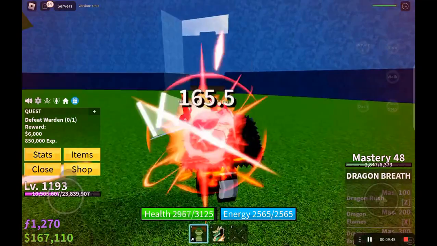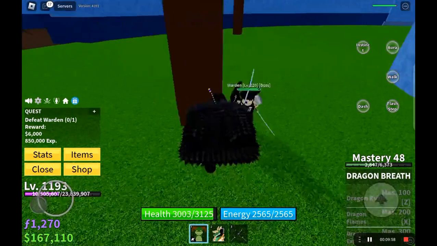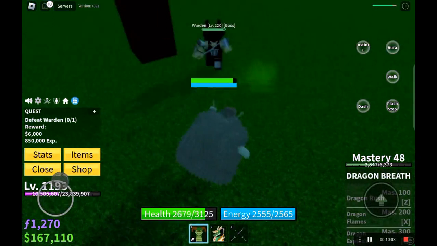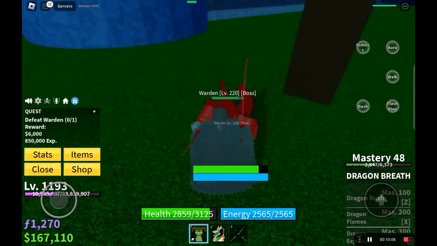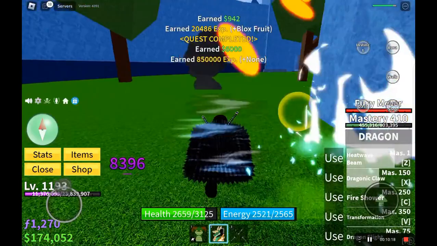So three actually works. It's a combat user and you want to fight it. Oh, no, no, no. You're not as strong as me. Okay, that was clickbait. Okay, this warden is actually going down. Warden down! Yeah!